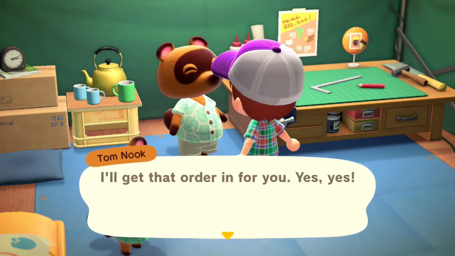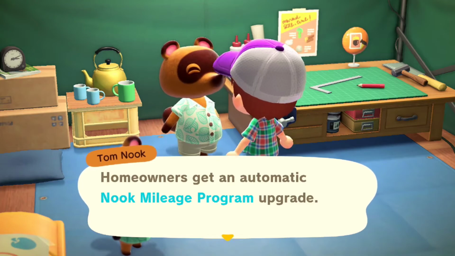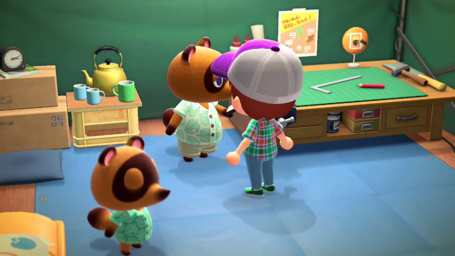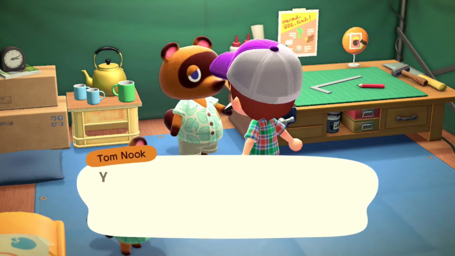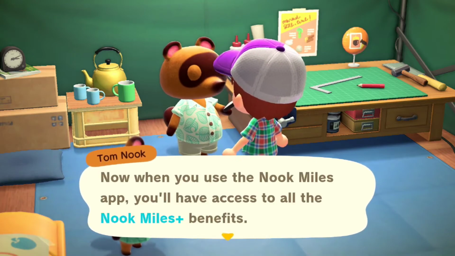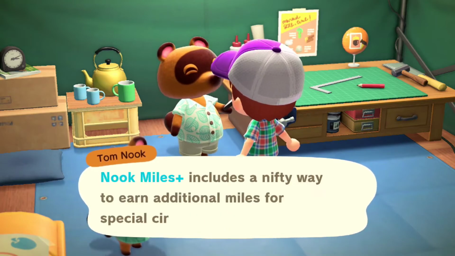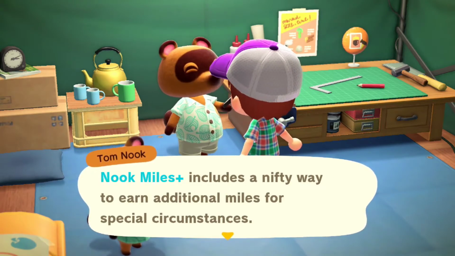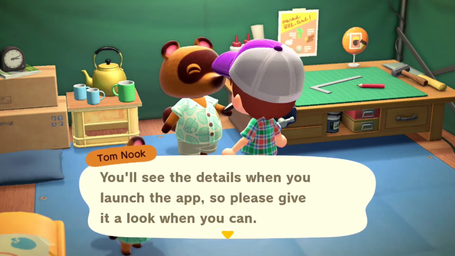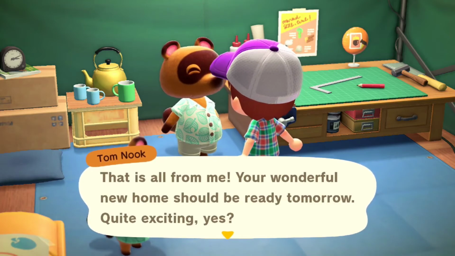Look at that, order in for you. Yes, yes. Oh, and one more thing. You get an automatic Nook Mileage Program upgrade. Just give me one moment. Yes, there we go. I've updated your program membership details. Now, when you use the Nook Miles app, you'll have access to all the Nook Miles Plus benefits. Nook Miles Plus includes a nifty way to earn additional miles for special circumstances. You'll see the details when you launch the app, so please give it a look when you can. That is all for me. Your wonderful new home should be ready tomorrow. Quite exciting, yes?